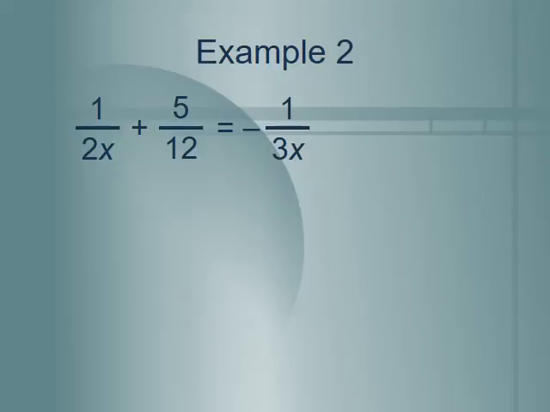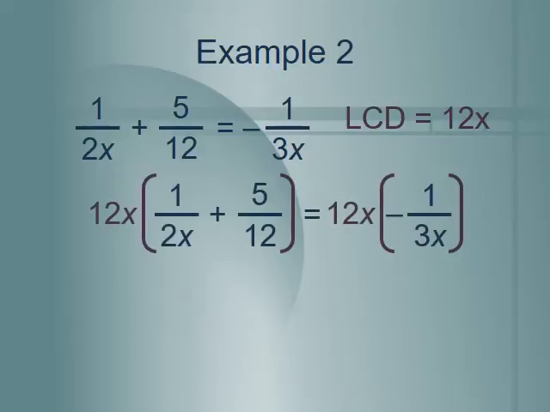Let's look at another example. Whenever we're thinking about a common denominator, we need to think about the common denominator all the way through the equation, because we want to get rid of our denominators all the way through the equation. In this case, we have a 12, a 3, and a 2, and we also have some x's. So I believe that 12x is going to be our common denominator. So we're going to multiply everything by 12x, and that's going to cause this to reduce, and this to reduce, along with, of course, 12x and 12x.